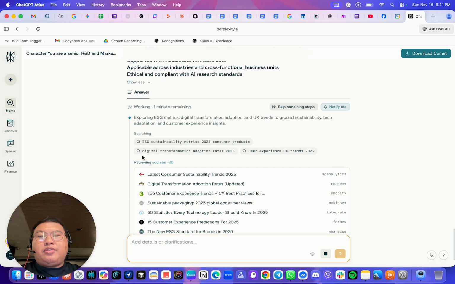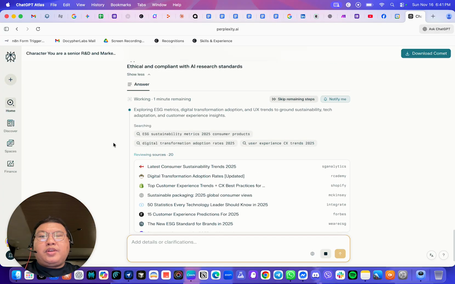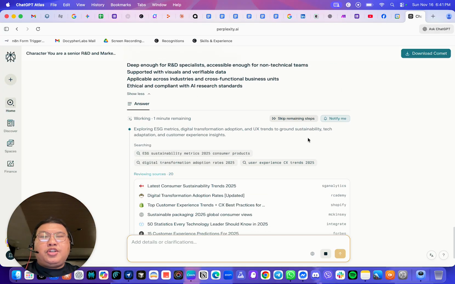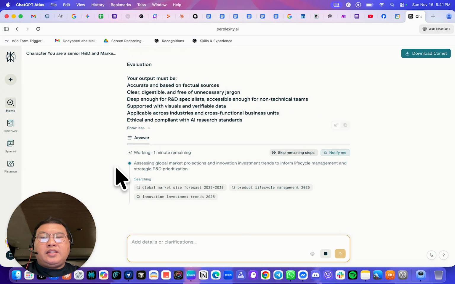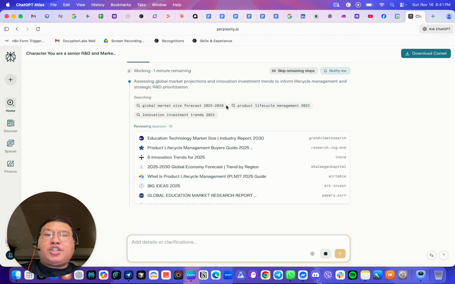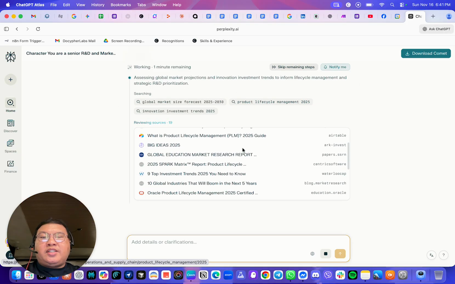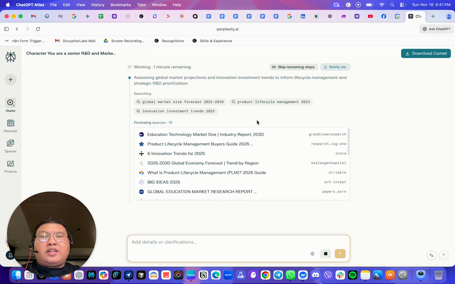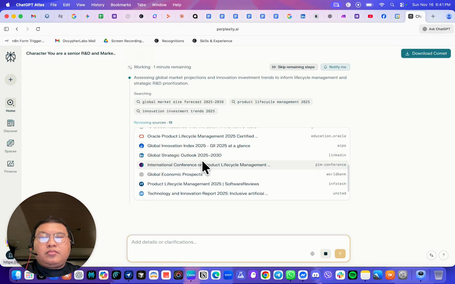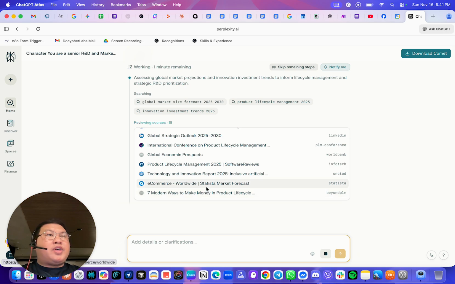And then what we're going to show you is it's actually showing us the progress. For example, it's saying here that it's assessing global market projection and innovation investment trends to inform life cycle management and strategic R&D prioritization. So it actually shows you exactly where it's trying to pull the data.